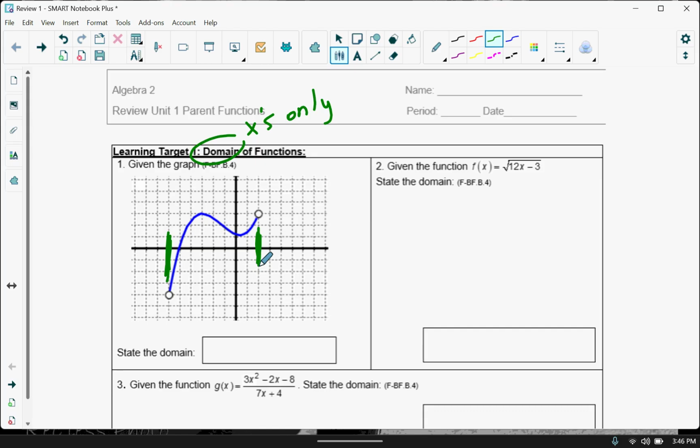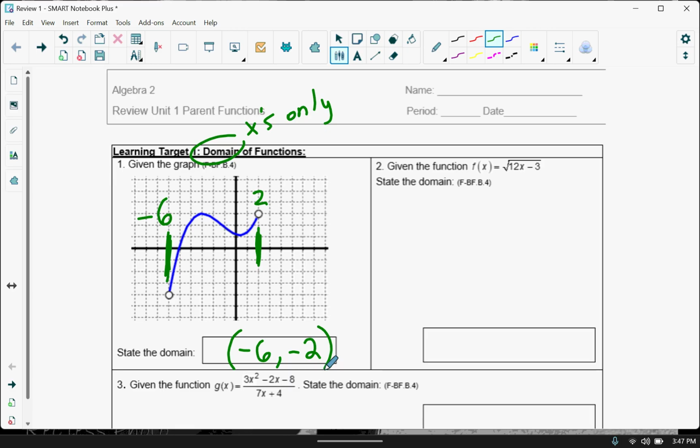Now, since I only care about the x values, I'm going to draw some lines that go from each white dot back to the x value. Then I'm just going to count that up. So if I start at the origin, I would go left 1, 2, 3, 4, 5, 6. So the left dot is at -6, and the right dot appears to be at +2. So that means that the graph exists from -6 to +2. Now, because they have white dots, you don't include the actual -6. So in your interval notation, you would just use round parentheses.